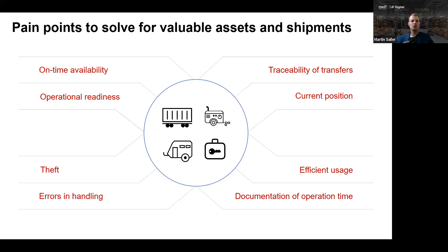A lot of customers have complained about having no good overview of their assets. They would like to get notified if there is a theft or a fear of theft, but also if there are errors in the handling — if the assets are used in the wrong way and therefore are damaged or not treated well. And they would like to have an overview of the operation time. It's very hard to keep track of assets, especially if you have several dozens or even hundreds or thousands of them — documenting operation time, where they have been used, when they were back, and whether they were used efficiently.